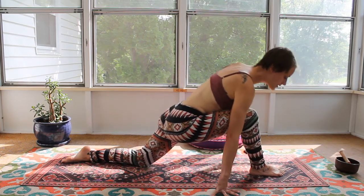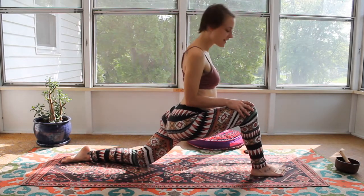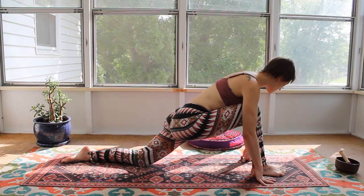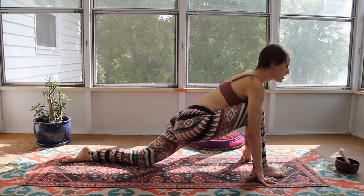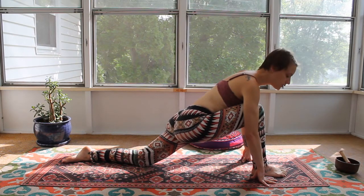You should be feeling this all along the front of that left hip flexor. So the front of that left hip. This is going to be one of our yin yoga postures, so we're going to be holding this for a bit. You can go ahead and keep your hands planted on the mat if you wish.